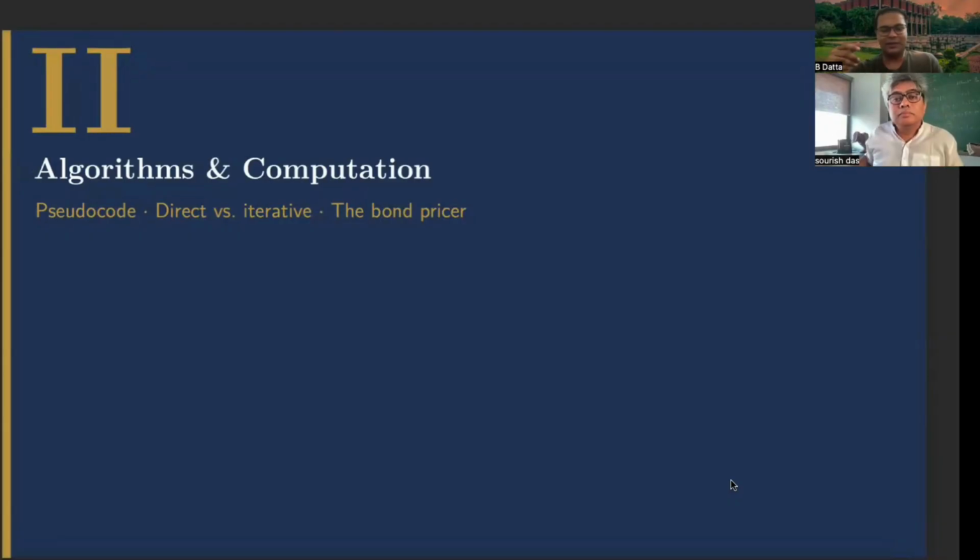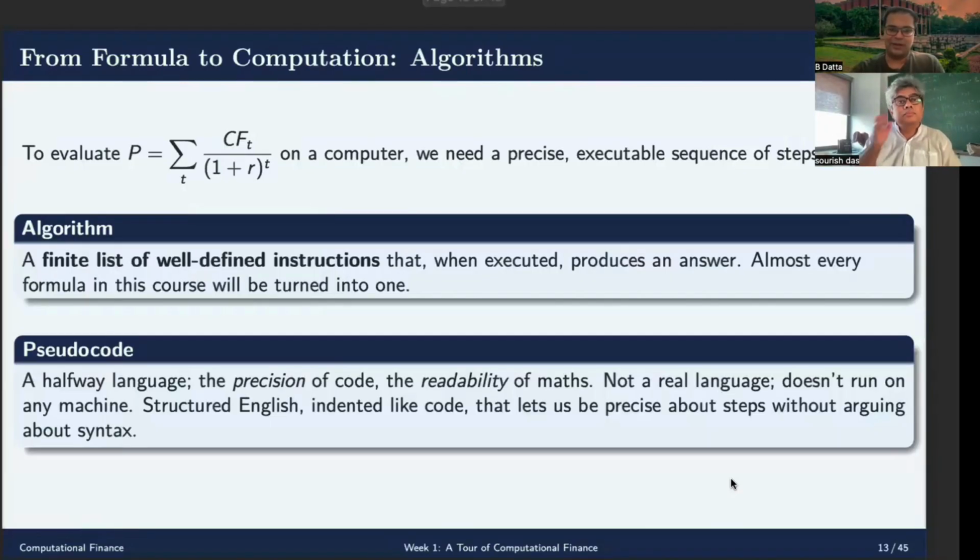So I think if this was a standard intro financial economics course, where we would have gone on is to discuss how this R is determined and so on. But because this is a computational finance course, we need to figure out how to translate this into something that the computer can help us with, right? So what are the things that we need to know? I see these words, algorithms, pseudocode. How are they going to be helpful for us to think about the problem that we are tackling?